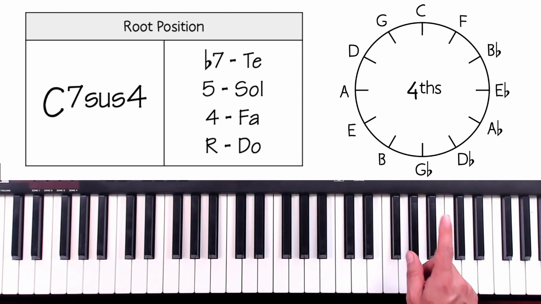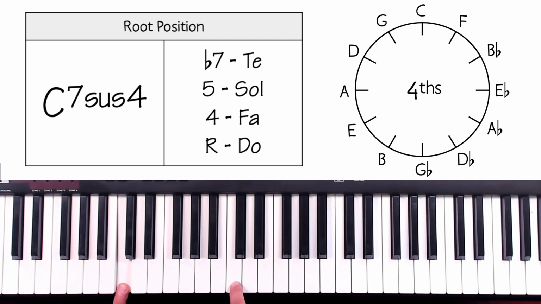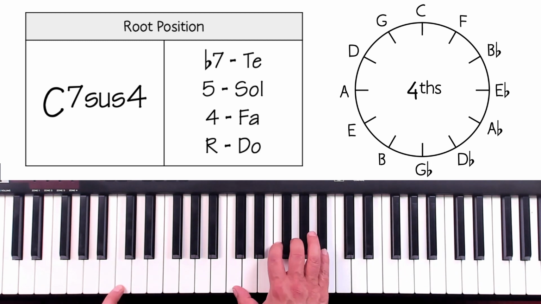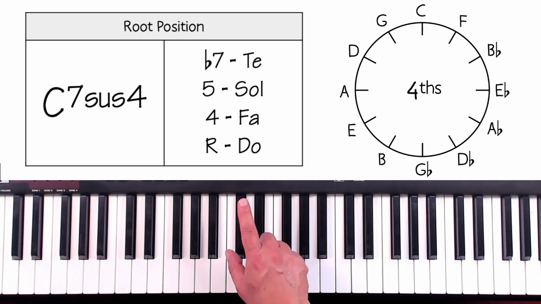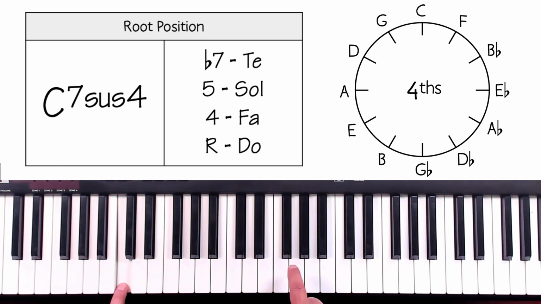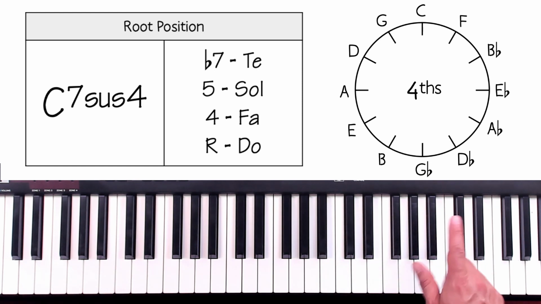Yeah, we're going to use this cycle. So left hand root and right hand chord. And we're just going to play like this. C. Then we go to the next key, F. Yeah, and the configuration is Do, Fa, Sol, Te, root, 4, 5, flat 7. And we're going to use this cycle to navigate. Yeah, so let's do one cycle pass.